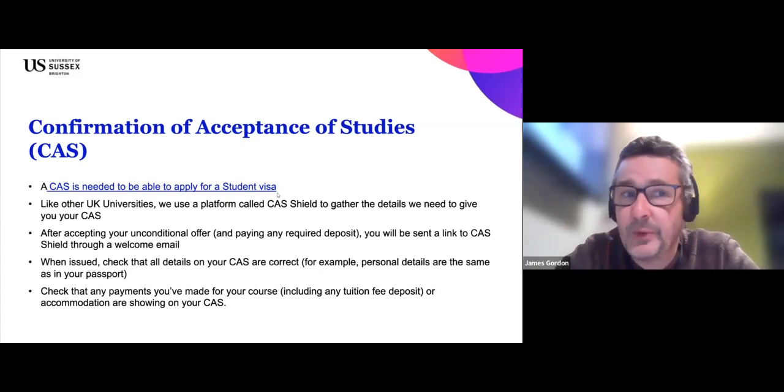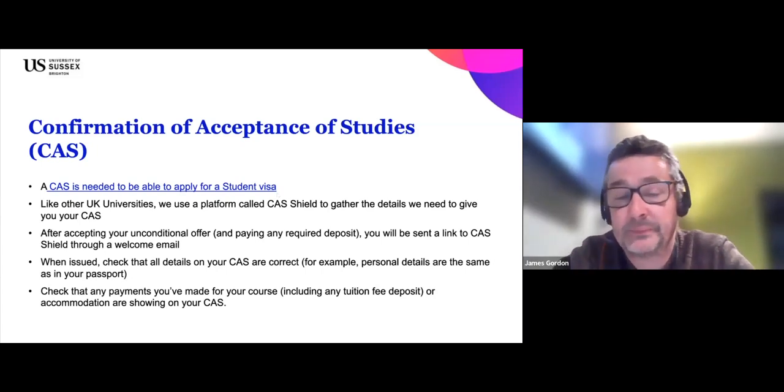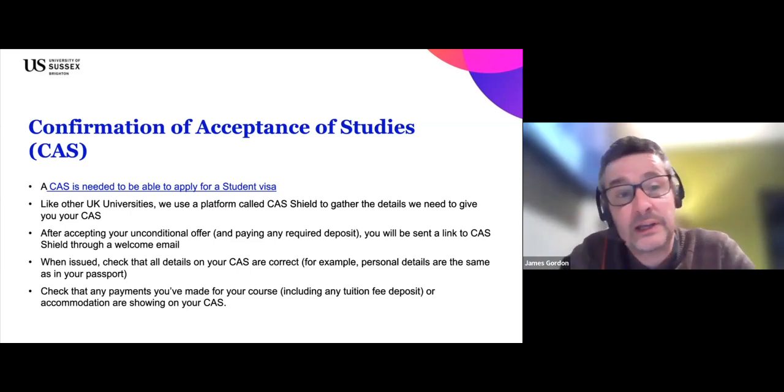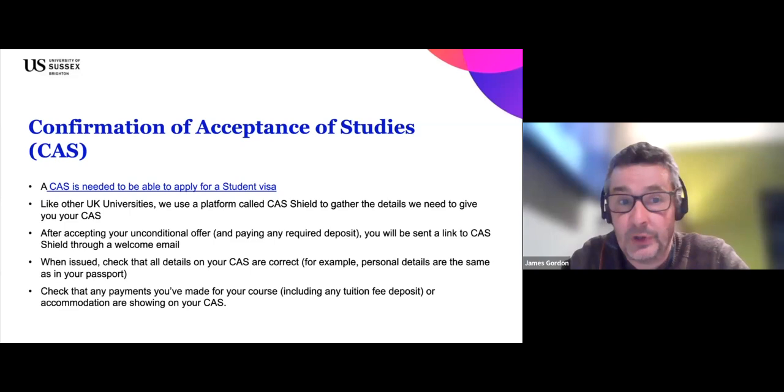So let's move on and just think about this document called a CAS. CAS stands for Confirmation of Acceptance to Studies. You need one of these documents to be able to apply for your student visa.